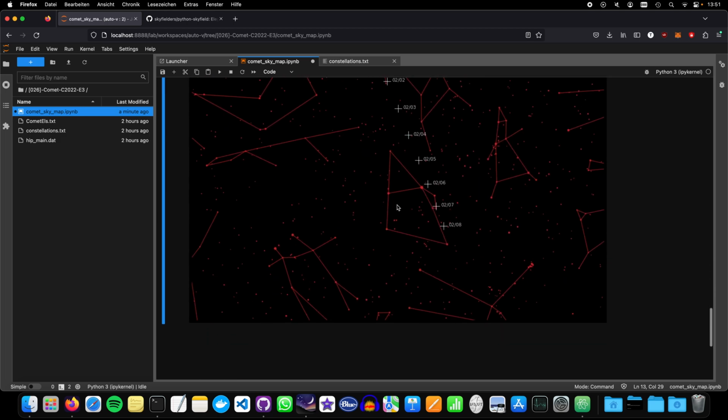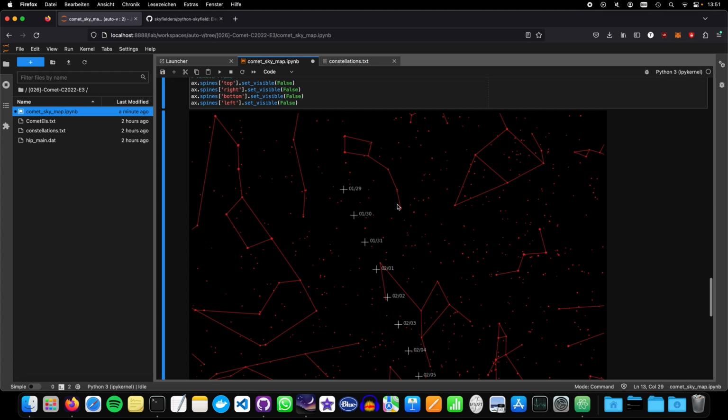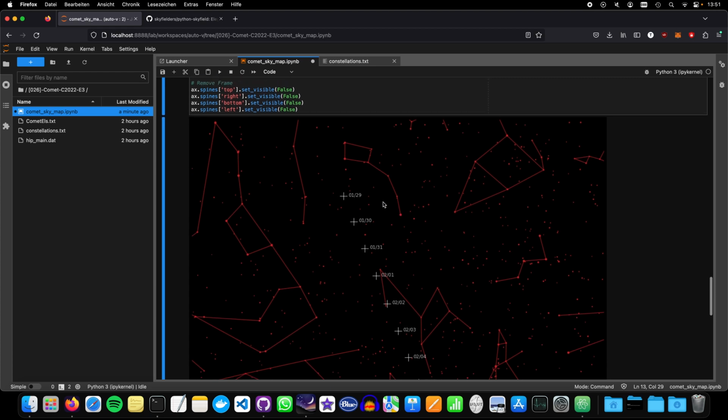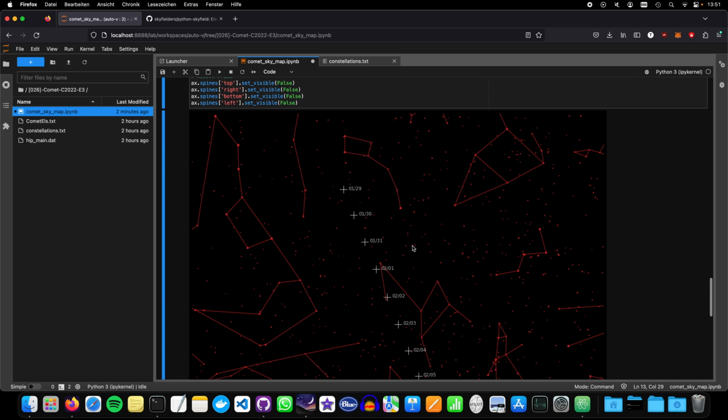I hope you will use the tool maybe also in the future for other comets or asteroids. And try to get familiar with the night sky using these kinds of maps. Sometimes it's quite helpful to orient in the night sky without any digital devices or any support. So I think with this kind of thing and then going outside, you get familiar with the night sky and know where to look when.